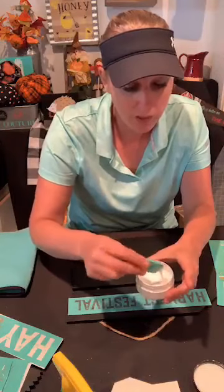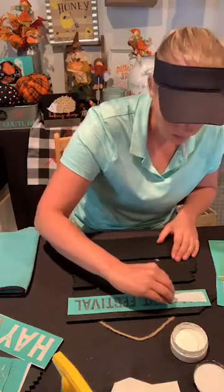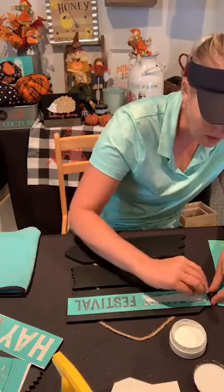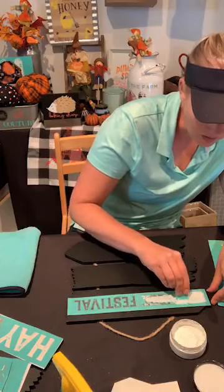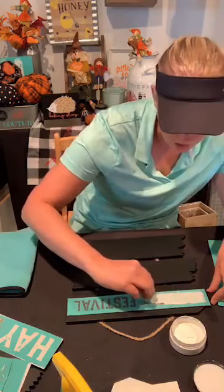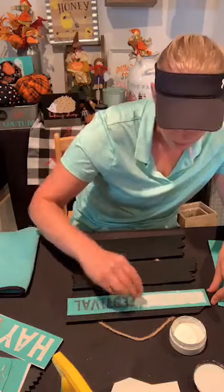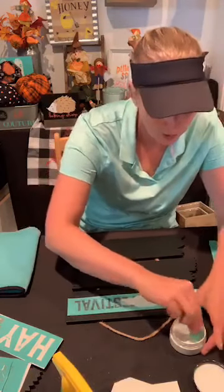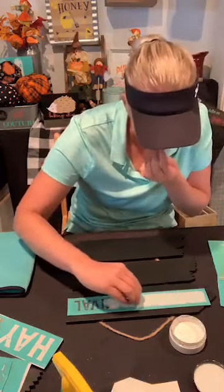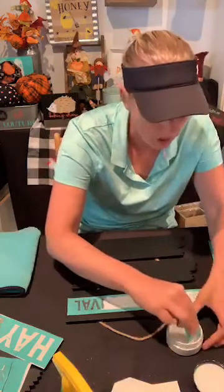So basically you put just a little bit of chalk paste on this, and you just dab it on and pull it straight across, or down, however you want to do it. You want to make sure the consistency of your chalk paste is like Greek yogurt, they say. The reason is that you want the paste to go all the way through this silk screen transfer. You wipe it on and then pull most of it off. You don't want to leave it on too thick. If you leave it on too thick, when you pull it up, globs will still be on there.